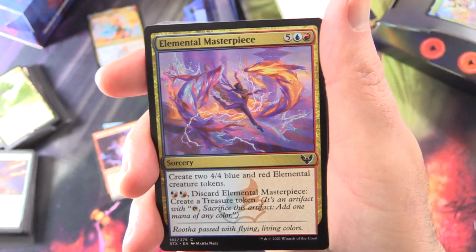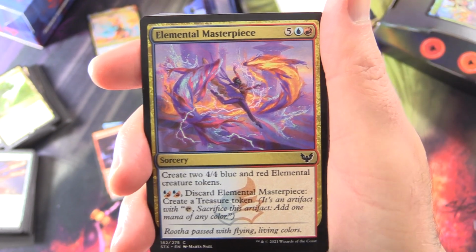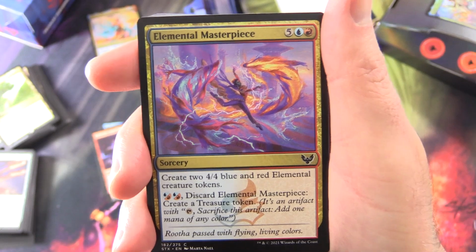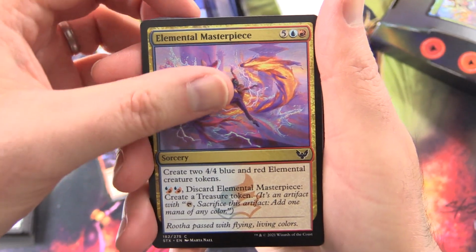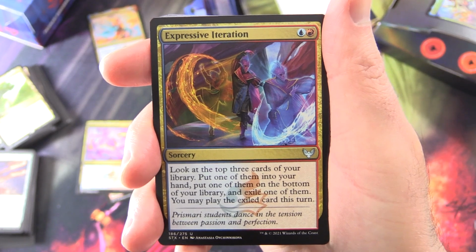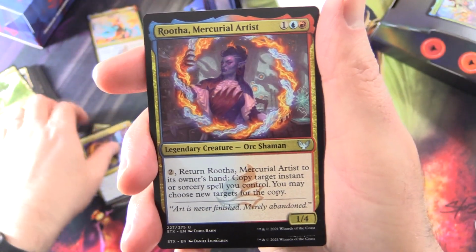Elemental Masterpiece. Sorcery for 7. Create 2 4/4 blue and red elemental creature tokens. And for either a blue or red, so 2 of those, discard Elemental Masterpiece. You get to create a treasure token. So in case you're not aware, it's an artifact with tap, sacrifice this artifact, add 1 mana of any colour. Expressive Iteration, sorcery for 2. Look at the top 3 cards of your library, put one of them into your hand, put one on the bottom of your library, and exile one of them. You may play the exiled card this turn.